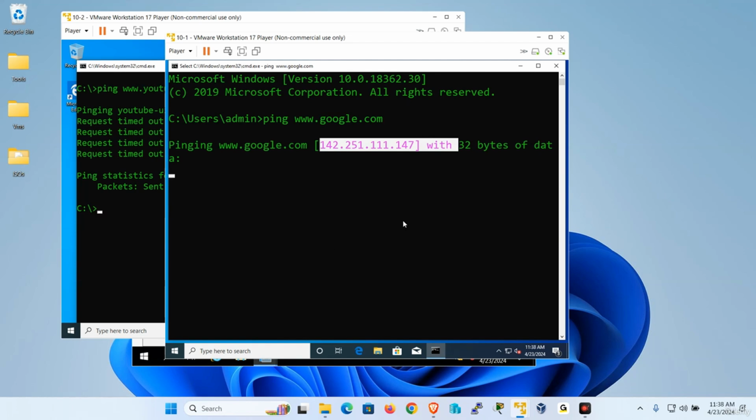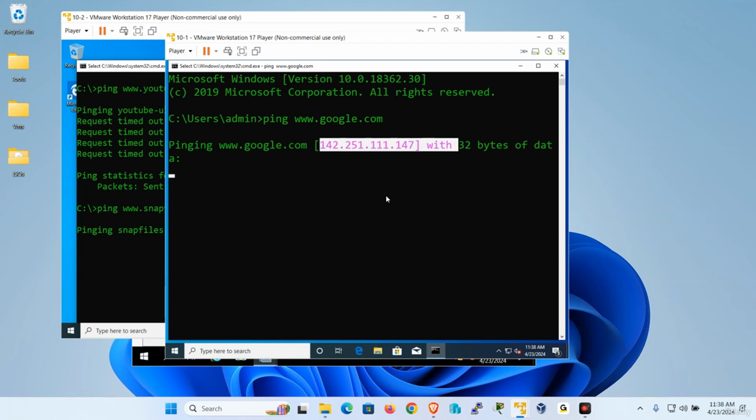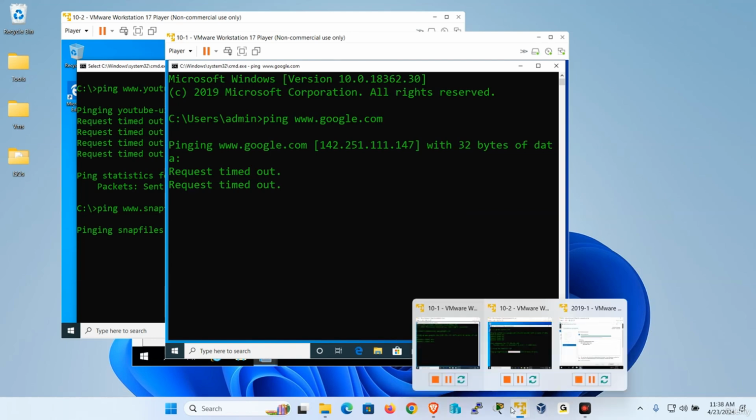But why is it resolving the number? Because there's something called the root hints. Look at this. Let me try something different. Let's say ping space www.snapfiles.com. This is actually a good site for lots of software. So I could resolve the number. This is good. You see that? Right. So this is actually perfect. It's timing out, which means it could be a firewall that is actually stopping this from doing so. But look at this. Let me actually show you something over here.